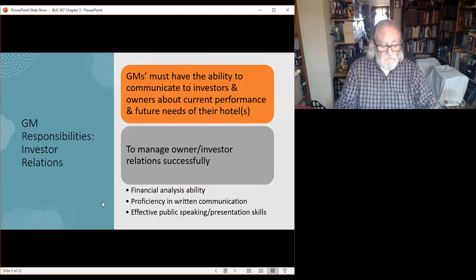Let's first talk about investor relations. Now, as we've talked about in the past, or I've talked about anyway, property ownership can take a lot of different forms, and sometimes it can be complicated. Even the GM could actually be the owner in the hotel sector. So, whoever that owner is, they expect the GM to be the positive influence in the areas of profitability, physical condition, and reputation. And those bear repeating, because those areas deem whether or not a hotel will be successful. The general manager is on the line to make that success happen or not. And so, again, areas of profitability, physical condition, and reputation. That's where the GM has to excel, or at least do as well as other hotels in the region, to be competitive.